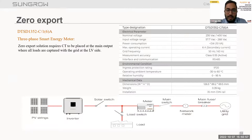As a zero export solution, we have an inbuilt CT. It is only used for single inverter communication, that is with the RT series up to 20 kilowatt max. If we talk about the upper size inverters, we have the DTSU1352-C model, a three phase energy meter. This is the zero export device which can be used for limiting the power fed towards the grid.